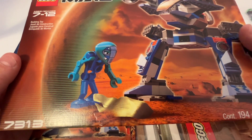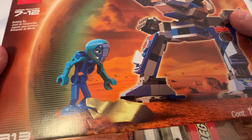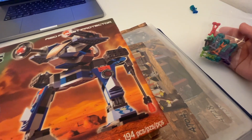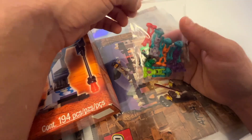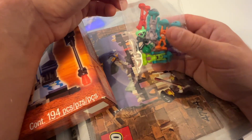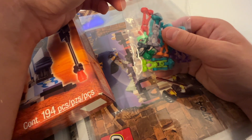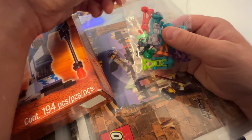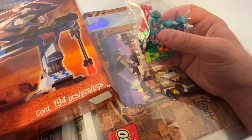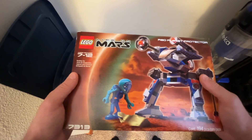For now this one is going to go into storage as well. What I'll end up doing is building both of these mechs — this one and the red mech — and I guess I'll end up doing reviews of them, which just makes sense at this point. But I do want to focus on finishing up and completing these minifigs first. I've already been to my local Bricks and Minifigs and they didn't have a couple of the pieces I needed, so I'll have to go to the other two stores near me.